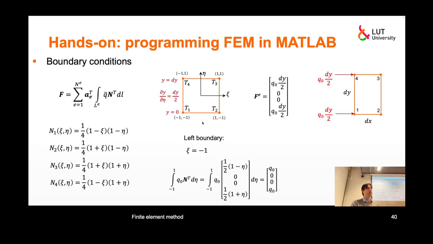So this is one of the elements, imagine, on the left side of our domain, and I want to specify heat flux coming in here. So I will be interested in locations in this face of the element, this side. And this side is characterized by value in local coordinates xi equal to -1, left boundary. So whenever I'm looking at this boundary, I always put xi equal to -1.